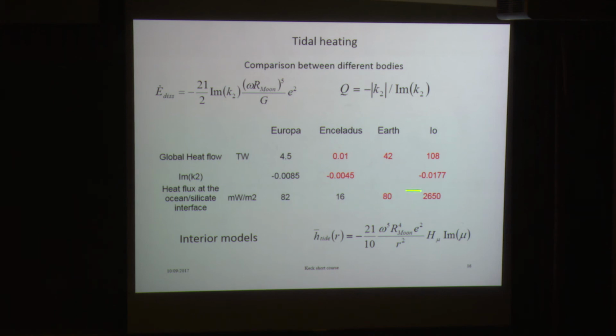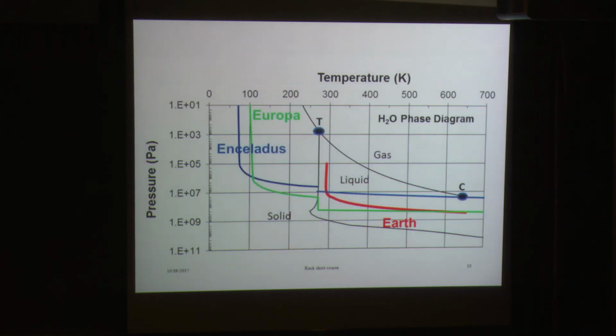But what is interesting is that it's quite comparable with the value we have for the Earth on the terrestrial seafloor. On Enceladus, if you do the same kind of calculations, and I haven't looked back at these calculations with the new findings about tidal dissipation in the core, the value was much less. But I think I have to revise this number, so sorry, it's not up to date.